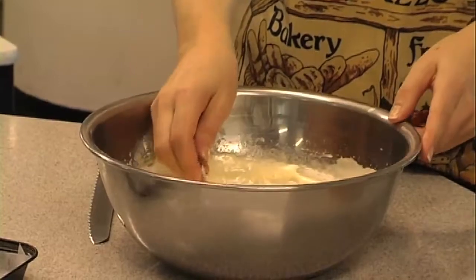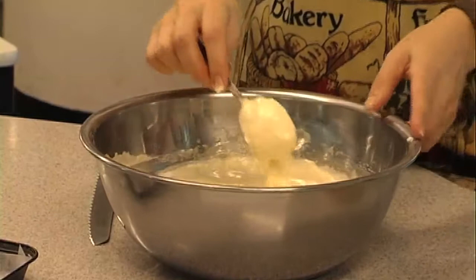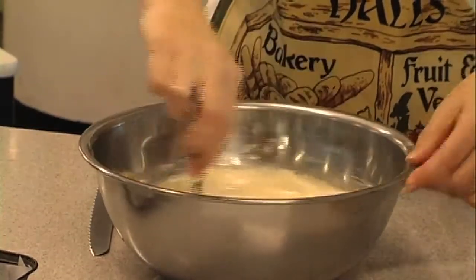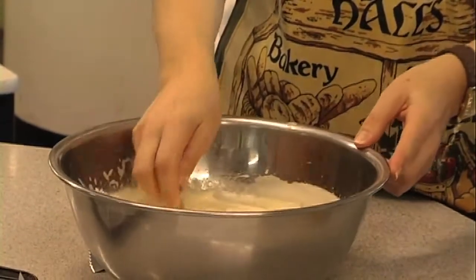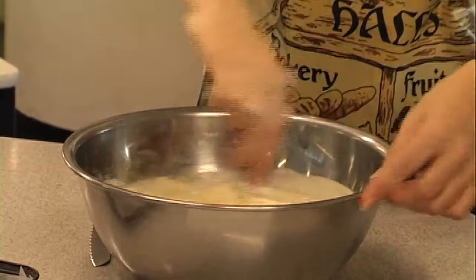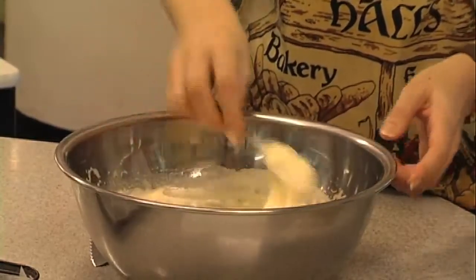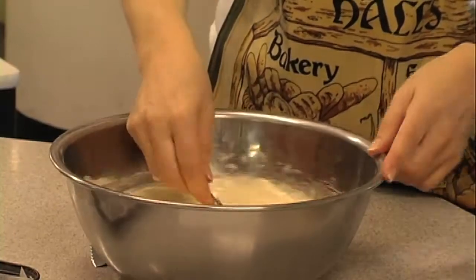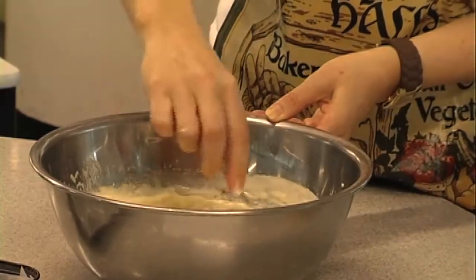So I'll just cut and fold a bit more, and I'm just doing it really gently, and you can also overfold it, so be careful as soon as the flour is mixed in, don't keep mixing it. It's not necessary, and you lose volume the more that you touch the mixture. Okay, there's just a few little pockets of flour I'm finding on the bottom, so I'll just keep folding. Right, that seems to be it.